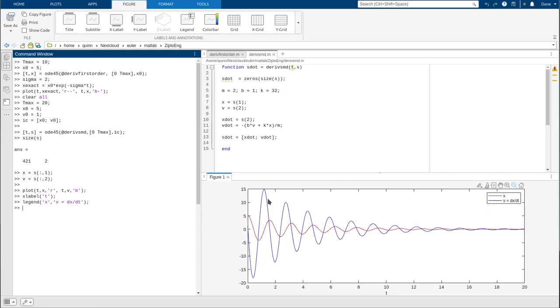So again, using MATLAB, we have been able to numerically simulate a couple of different systems. We did a first order system, and we did a second order system here. That's a good introduction, I think, to the use of MATLAB for numerically solving differential equations. I'll do some more complicated and involved simulations later. I'll show you how to pass parameters and variables into the derivative function, and talk a little bit about options, but this is a basic overview.